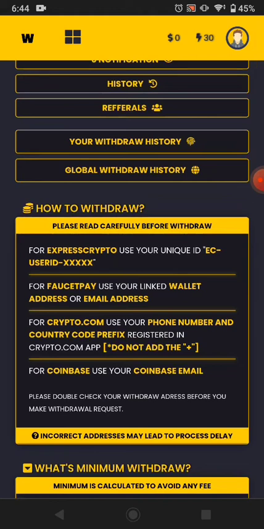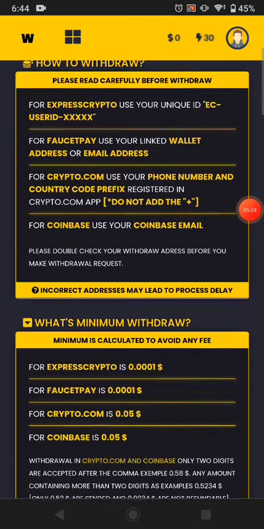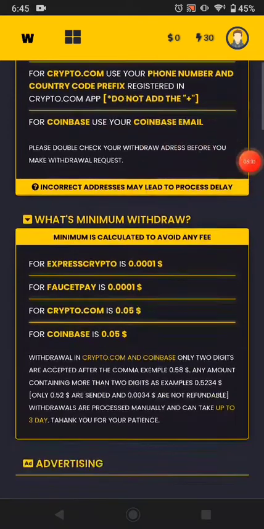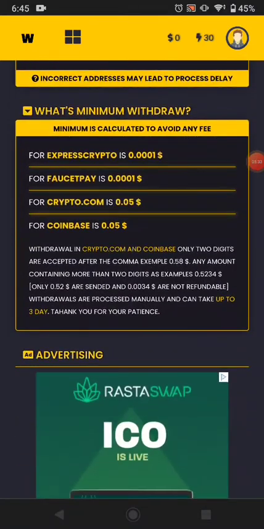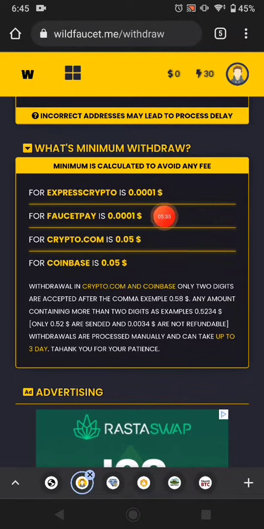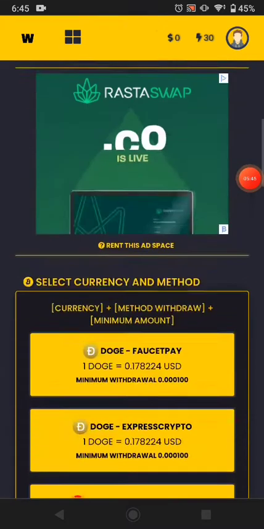This website pays in Express Crypto, FaucetPay, Crypto.com and Coinbase, okay. And the minimum withdrawal in Express Crypto is this much, in FaucetPay is this much, in Crypto.com is this much, and in Coinbase is this much, okay.